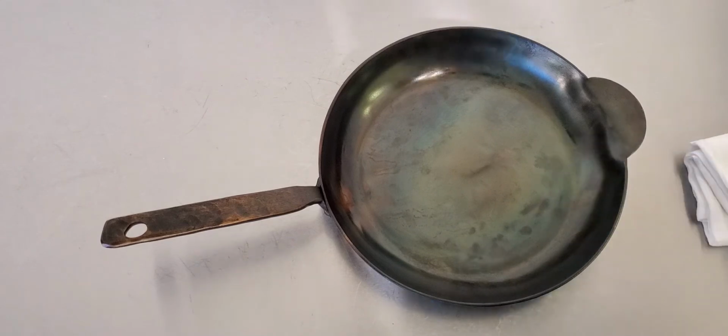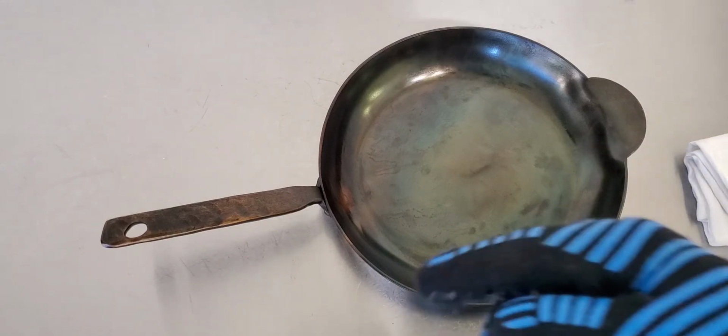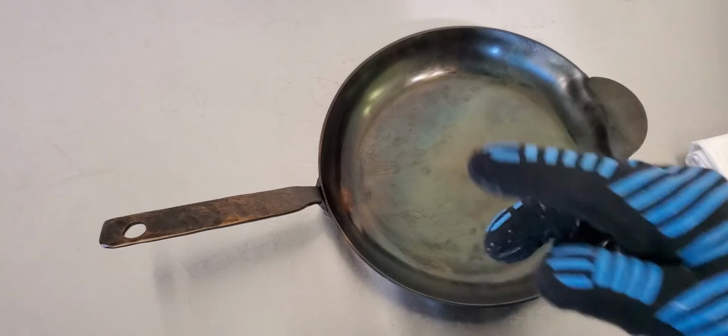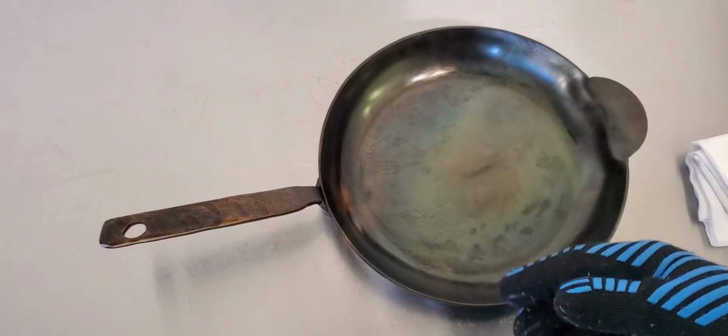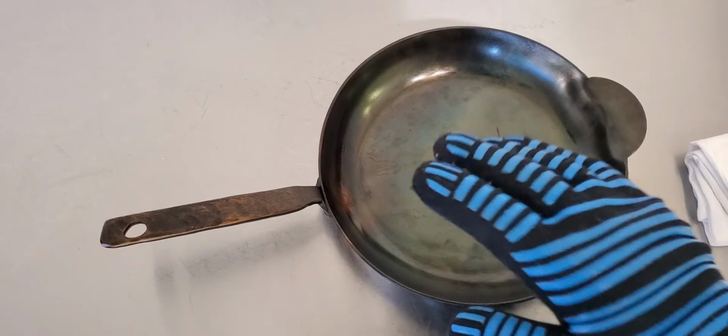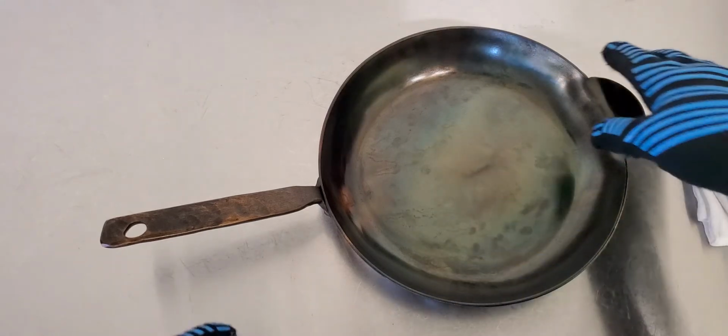So this pan has been seasoned. Our next step is to put it back in the oven. In my case, a big commercial oven. But in your oven, you just turn it to 500 degrees, ensure that it's preheated, and go ahead and put your pan in your oven for 1 hour. So I'm going to go ahead and do that.